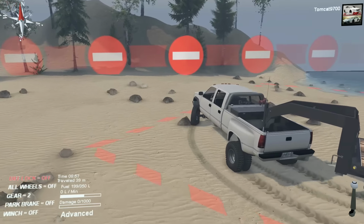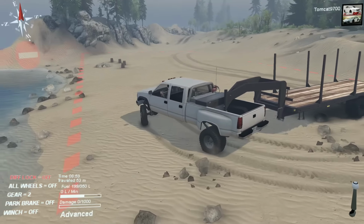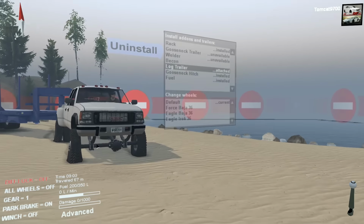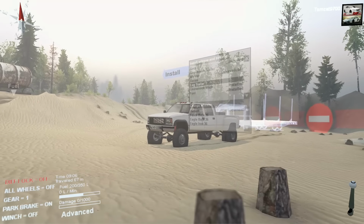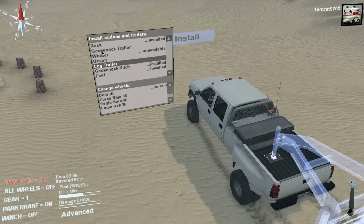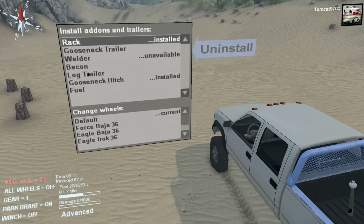And some of you guys might be saying, well, why did you take a Chevy 3500 quad cab dually to a trail map? My reasoning for that is because it's Spin Tires, okay? It's Spin Tires and... Oh, I do what I want. No. It's because I just wanted to see how it actually worked out on this map. So, let's see. What do we have back there? We have the rack and we have fuel. Let's take the fuel out. Let's just leave the rack.